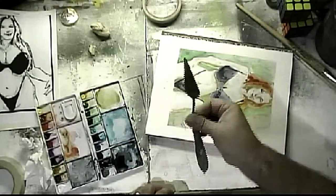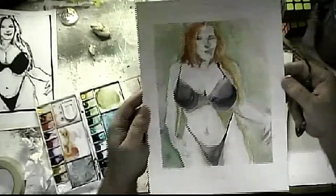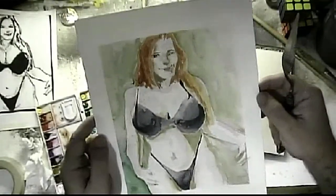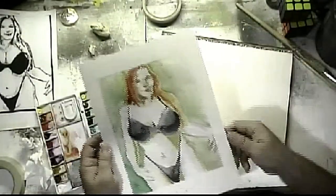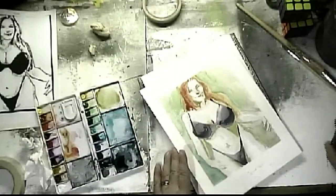Using a palette knife to cut the plastic off of it. But let's see. I mean, that turned out fairly well. It doesn't look anything like Lily Luxe. But, you know, it didn't really look much like Lily Luxe to begin with. But I think it turned out fairly well. Anyway, it was fun playing with you guys.